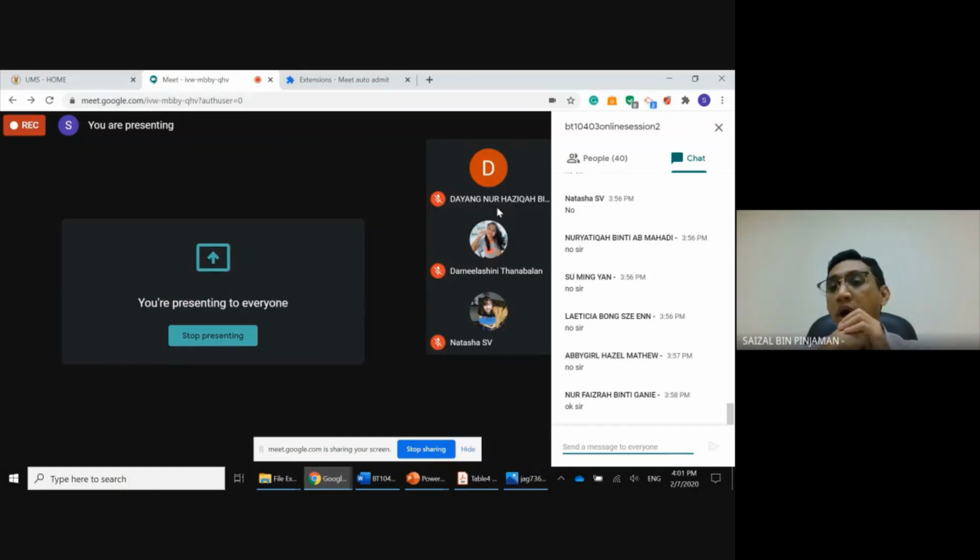So multiply by 1 if it is a one-tailed test, multiply by 2 if it is a two-tailed test. That is why it is very important for you to know whether you are conducting a two-tailed test or a one-tailed test, because by knowing what type of test you're supposed to do, it will help you to determine the actual p value. Multiply by 1 if it is a one-tailed test, multiply by 2 if it is a two-tailed test, in the process of determining the p value.